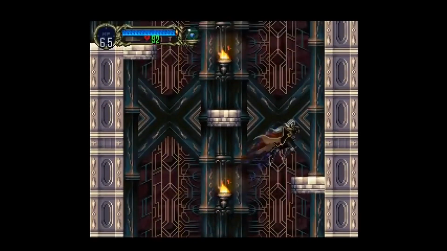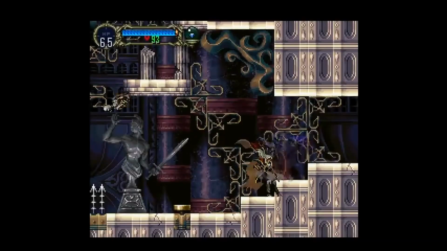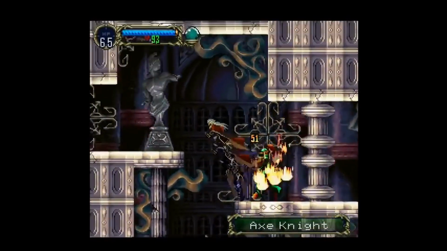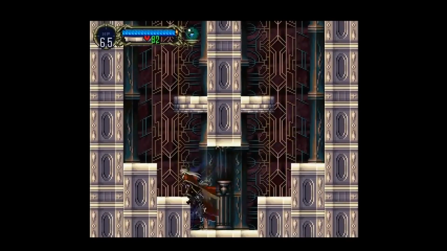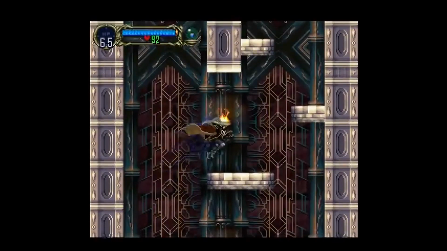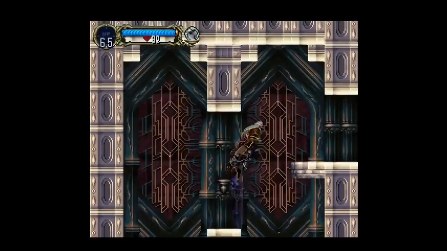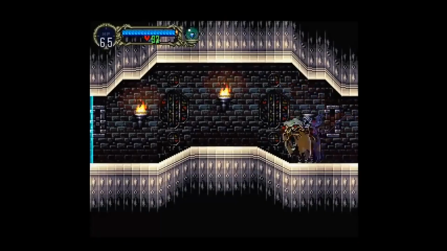These background designs, by the way, some really nice looking stuff. Oh god, yeah. I'm just remembering that magazine that was comparing this negatively to Castlevania 64. Look what aged better. Spittle bones just exist to poison you and piss you off. Oh, yeah. No, anything but my marble.